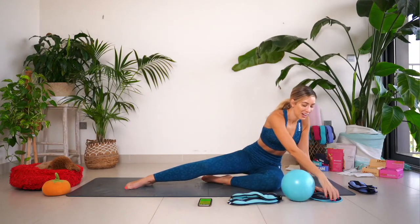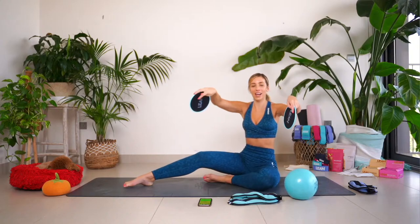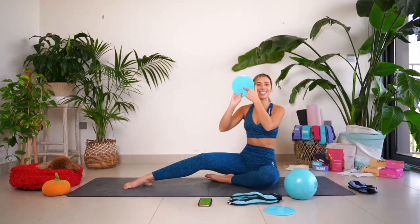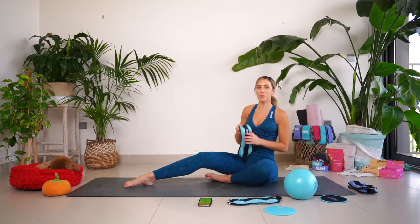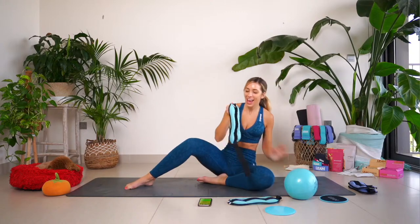And then for the sliders, I'm gonna give you modifications if you don't have them. If you do have them, this side goes down on tiles or wood. This side goes down on carpet. All right, let's put those ankle weights on. We're gonna get started pretty soon, you guys.